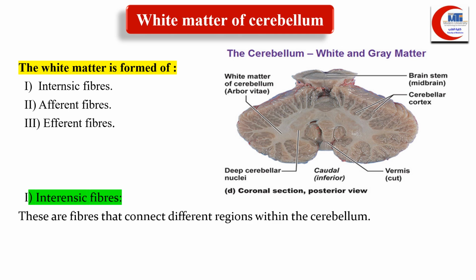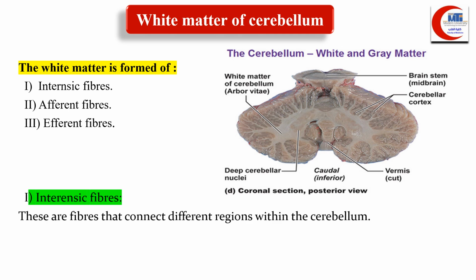Okay, now we will talk about the white matter of the cerebellum. What about the white matter? Do you remember? The white matter of the cerebellum is present in the inner aspect, such as the cerebrum. But compared to the spinal cord, where white matter is present on the outside, the white matter here of the cerebellum is present inside.